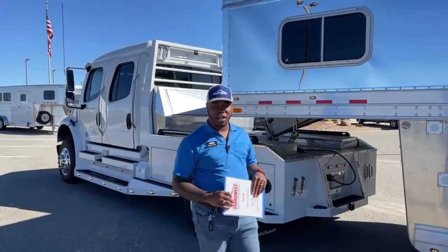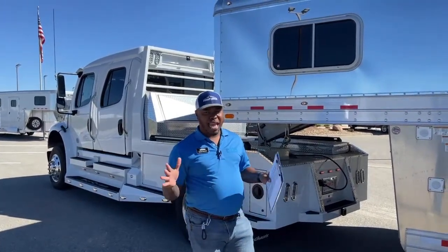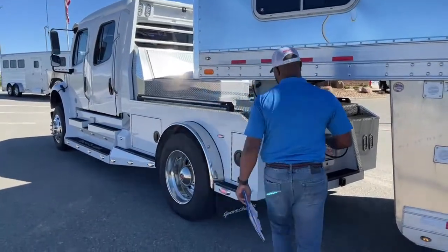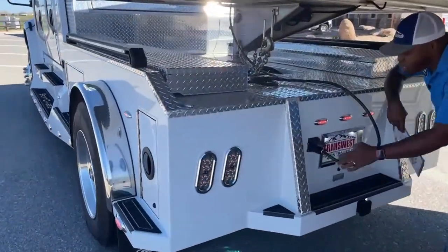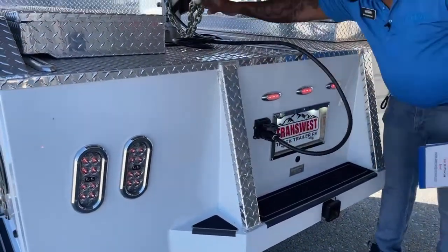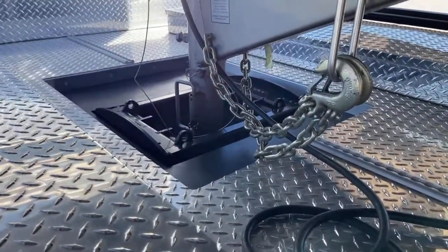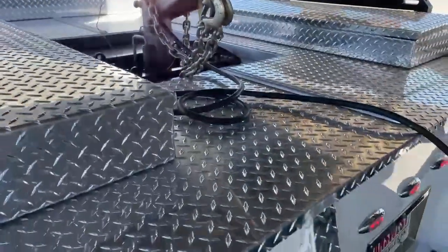We'd rather you get a 112 because of the weight behind this trailer. Once you put horses in there and fill it up with personal items, the weight will go up. A 112 would be the ideal truck to pull this trailer with no worries. We are hooked up to this 106 right now on a flat surface. We have the seven-pin hookup for this trailer. We didn't put the chains on for this video, but we do have a chain hookup underneath the gooseneck ball.